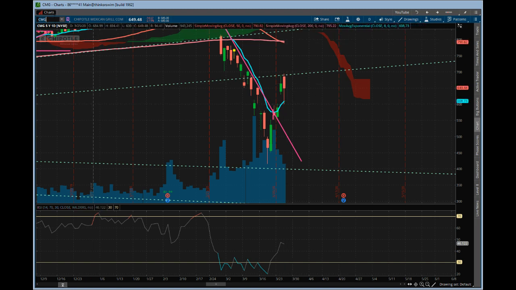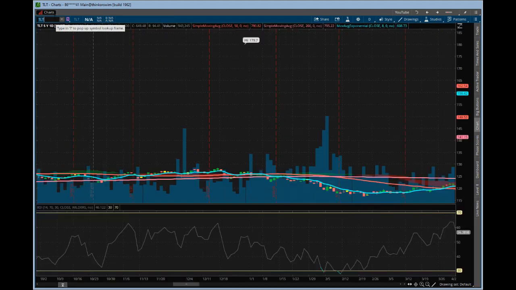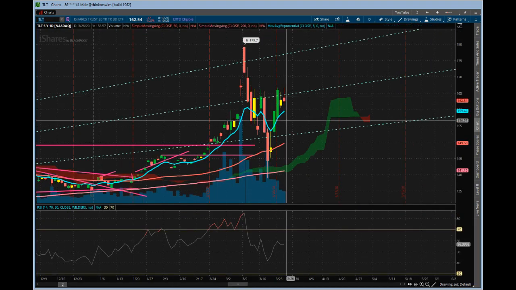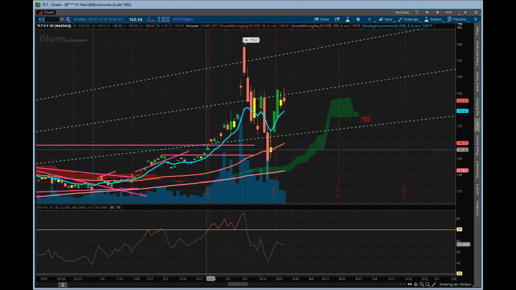TLT? Yeah, good old TLT. Let's take a look at the bonds. Wow, this almost looks like Guild and T-Doc and all that stuff, right? These things have just been wild. It did have an epic run up, right? Hit that 179, just kind of came down off of it pretty fast. Then we had this inside day up. Kind of inside day just chopping right here.